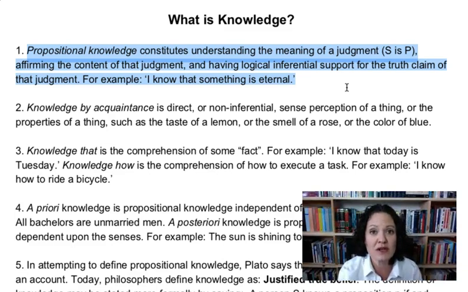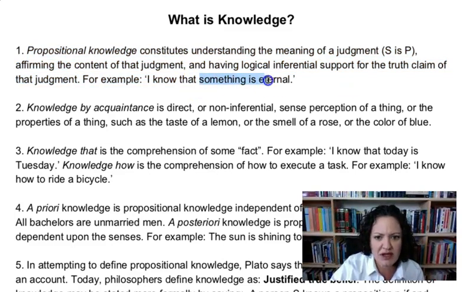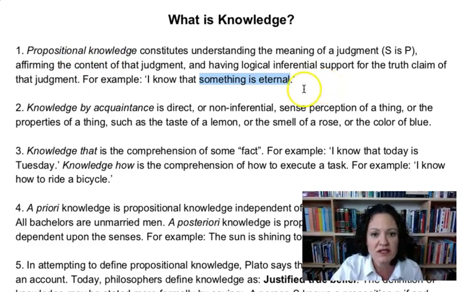For example, I know something is eternal. And you can say, okay, well, how do you know that? So here's a judgment: something is eternal. It's a propositional judgment. It has content, beliefs, right? It's cognitive. So something is eternal is like S is P. And we can give an argument for it. So propositional knowledge is the kind of judgment you can give an argument to support. We had that argument, something is eternal, a few discussions ago when we were talking about skepticism. All right, so propositional knowledge: judgments that can be supported by reason.